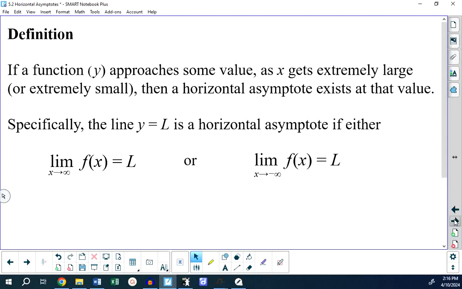And I guess what I'm saying is, for now, if you want to know if there's a horizontal asymptote, you can just do one of these or the other. You don't have to do both. If as x approaches positive infinity, the limit is 5, then there will be a horizontal asymptote at y equals 5 on both sides, as long as the function exists over there, right? I mean, it is possible to have an asymptote only on one side because the domain of the function is only over there.